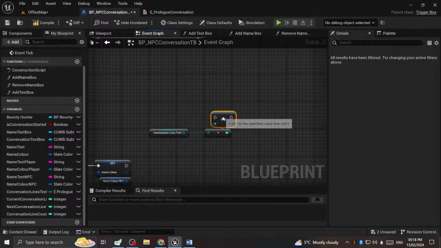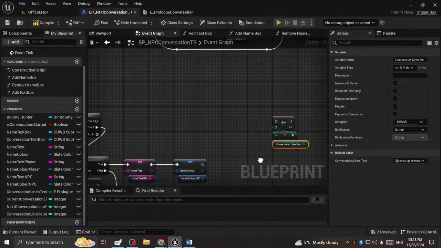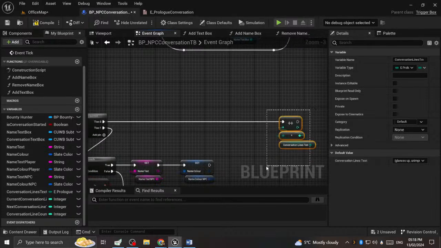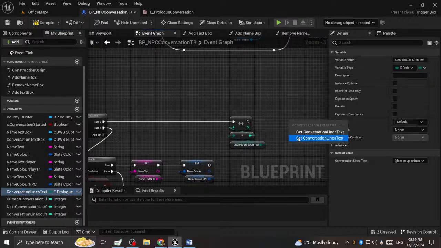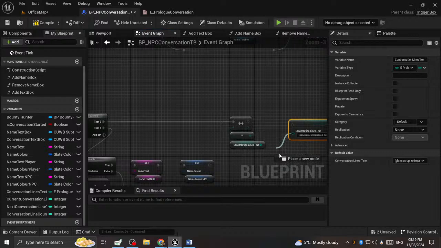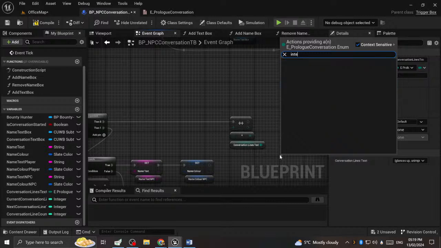All right. So adds 1. And I set it back. Integer. All right.